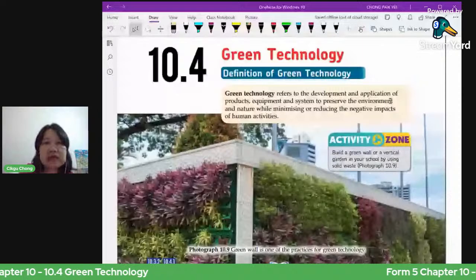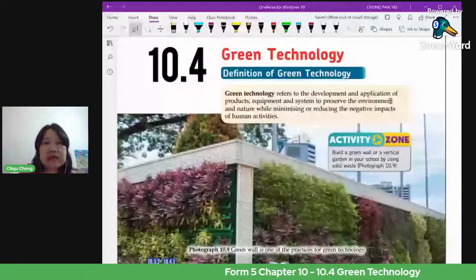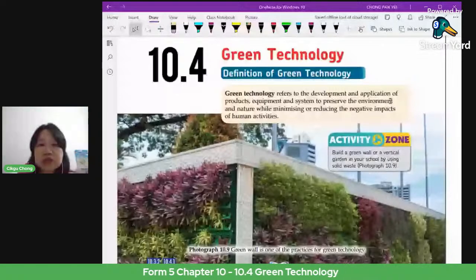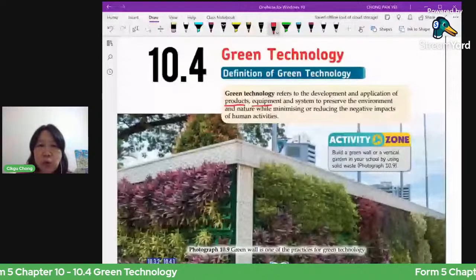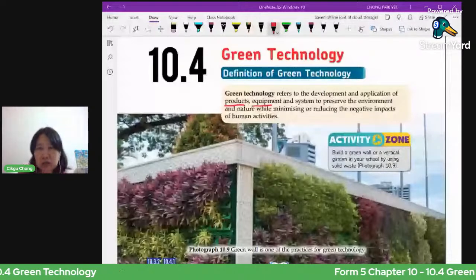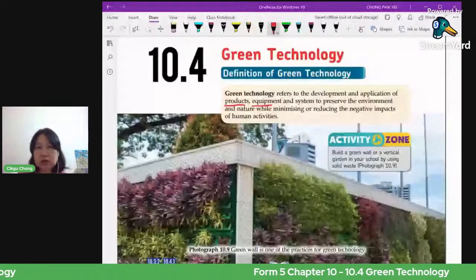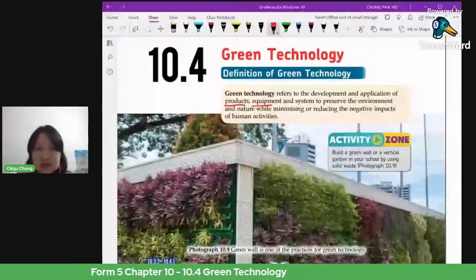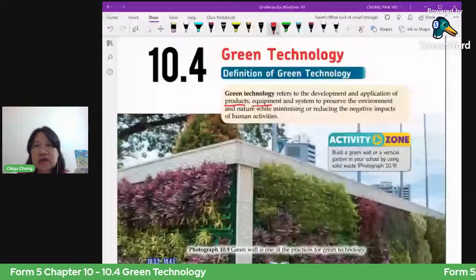So you can do all that. Nobody's stopping you from developing things and trying to make life better for humans. Okay, but the thing is, whatever you are designing or the process of making it, are you harming the environment in the process? Are you producing harm to the environment when you are inventing your stuff?